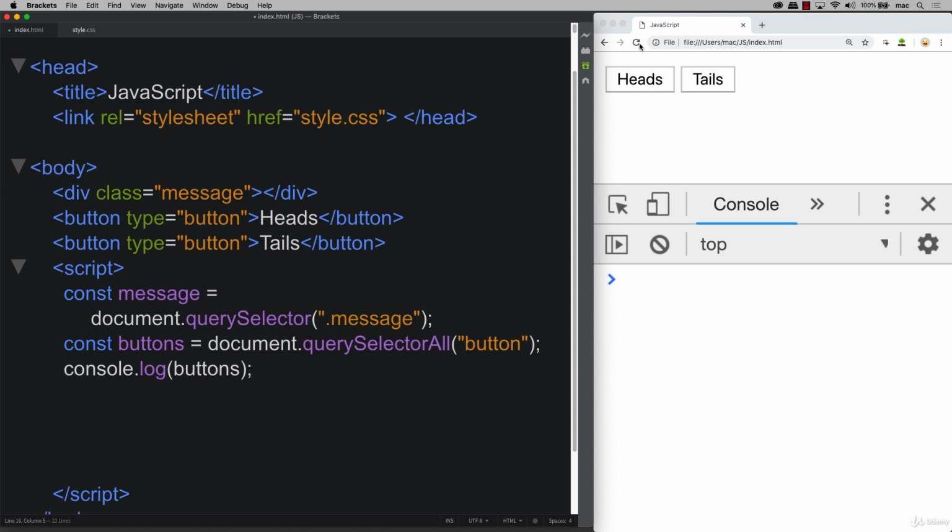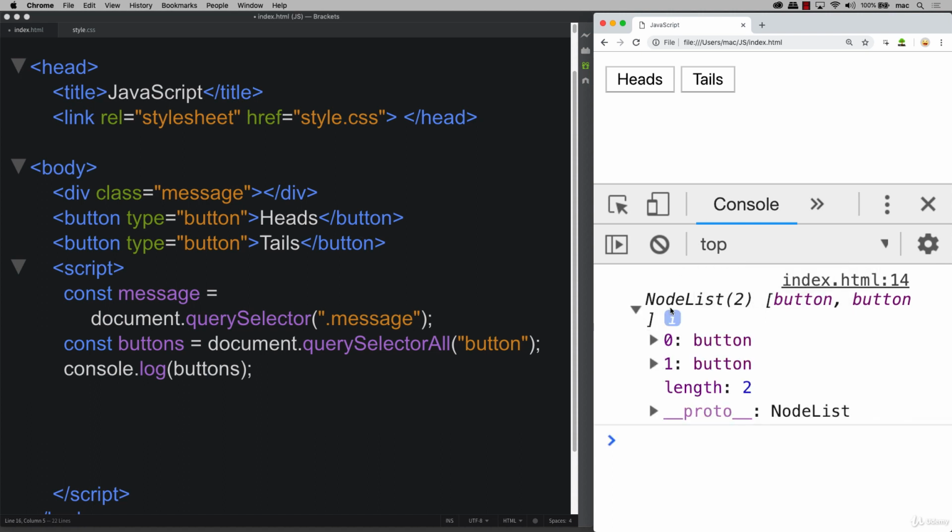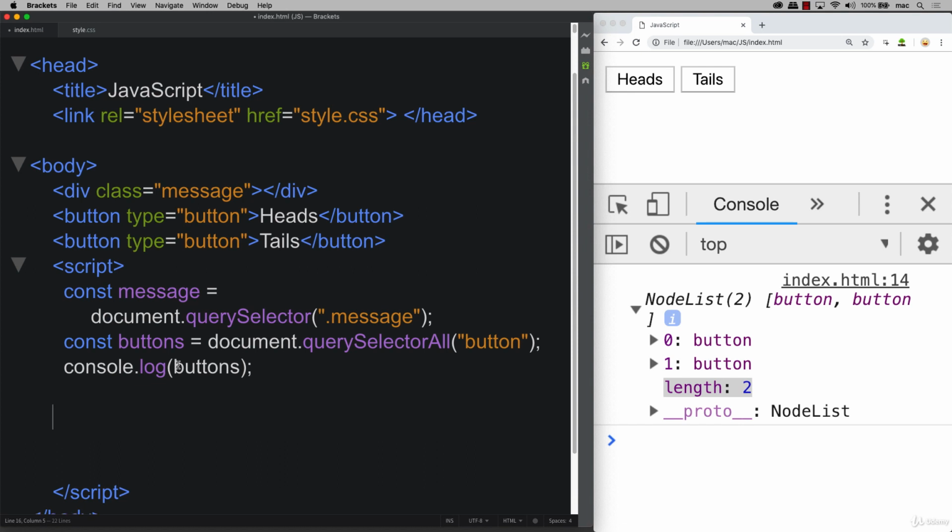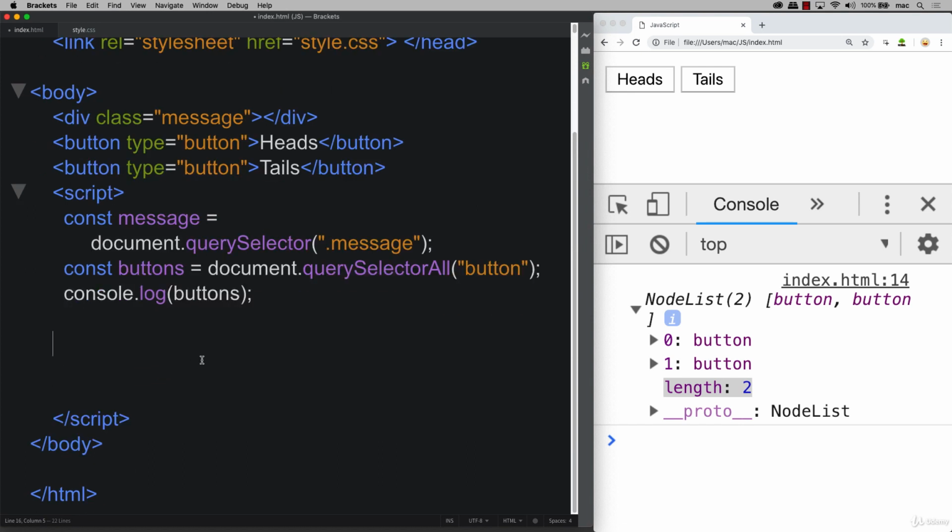We notice that when we select the button tag from the HTML, we get two items being returned back, and what's created is a node list. So this is similar to an array, and we've got a length value. So depending on how many items are available within this list, we can list out, and we always get a length value being returned back. And we know with the length value, we can use this within a loop.